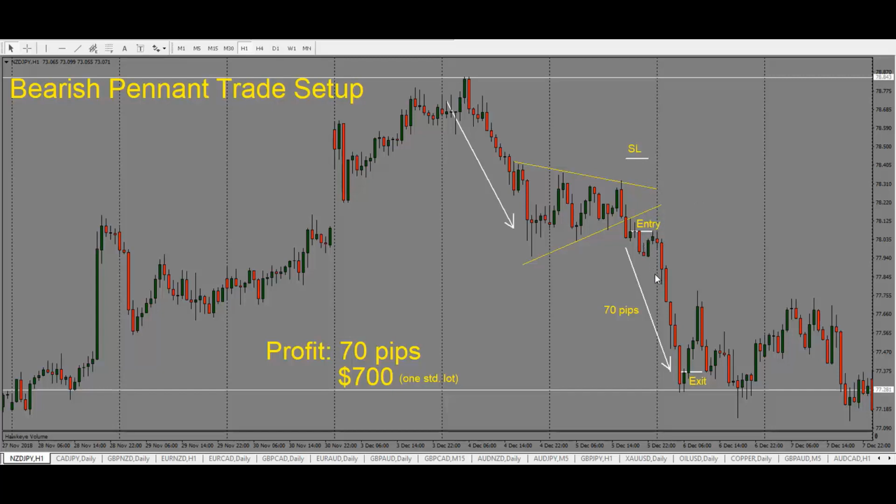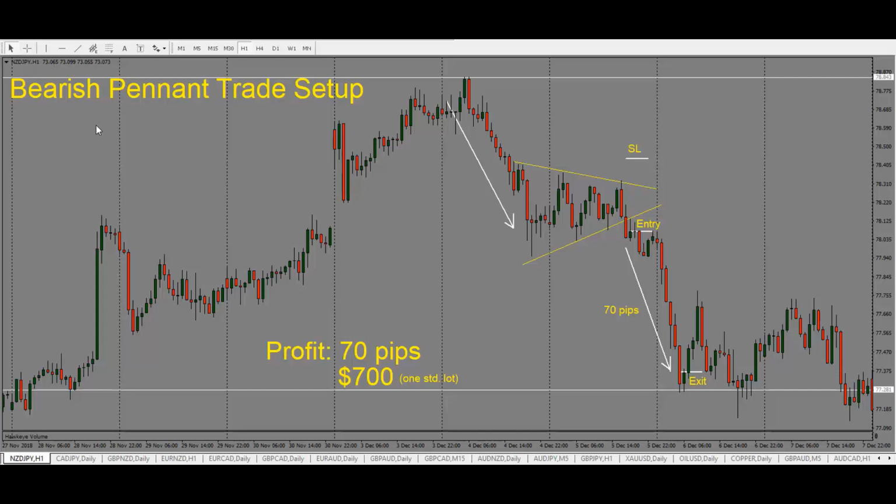Once we enter the trade here, we wait as the price drops and then we see that price comes into our next support and resistance level here. So this is a good place for us to exit the trade. And also the rule of thumb is that in this type of a setup, the secondary move will approximately be the same size as the initial move. So that's something to keep in mind as well. So our criteria here is met. So good place for us to exit the trade.